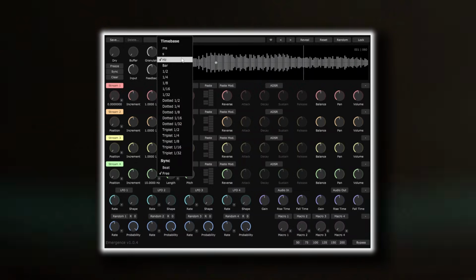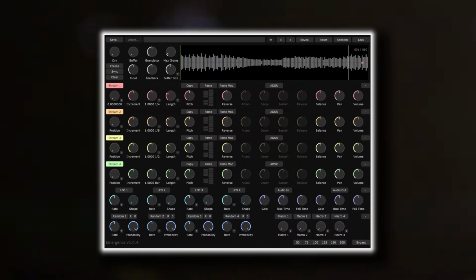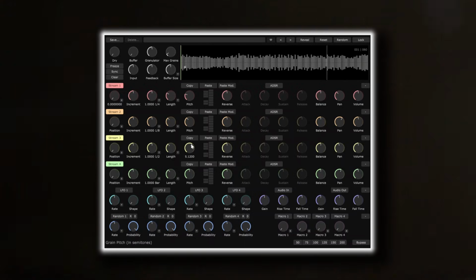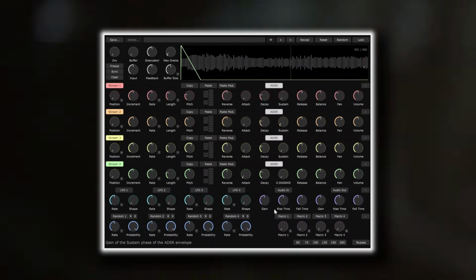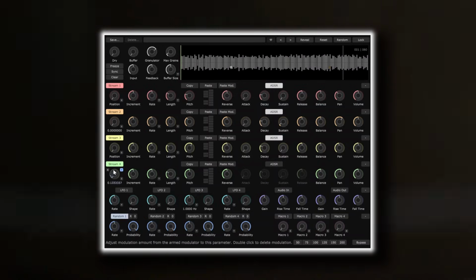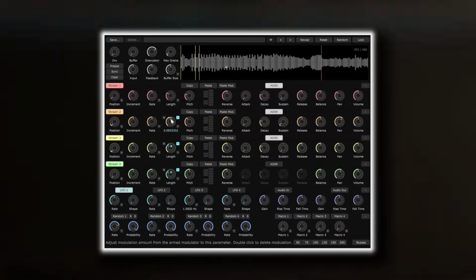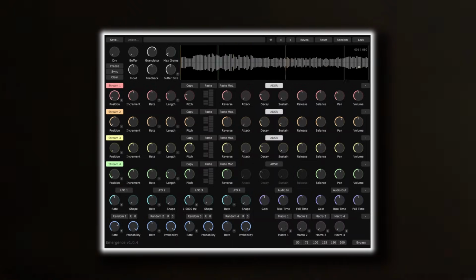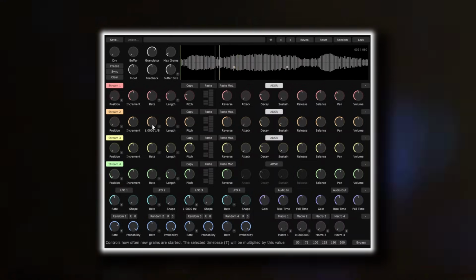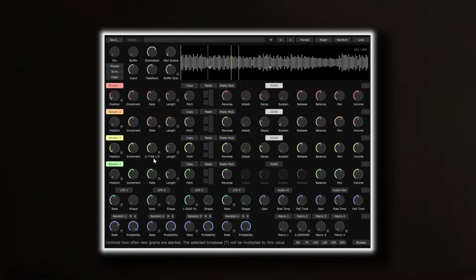Set each stream to a different rate mode, quarter note and 1/2 bar a bar. Adjust the panning and make sure every stream is in a different pitch. Now reduce the attack, decay and sustain on all of the streams to get more of a percussive sound. Grab the randomizers and link them to position knobs as well as a slight LFO and the length knobs. Experiment with the rate to get some sort of polyrhythm going.